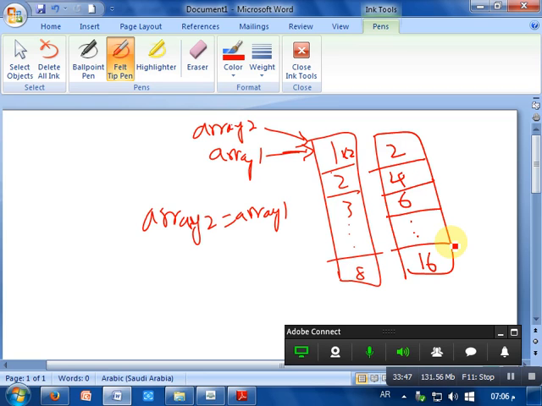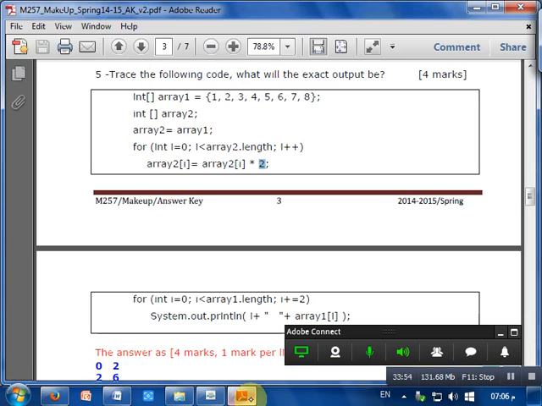لا array 2 يساوي array 1. لا هنا في الكود بيقول لك هنا for int i is equal to 0, i less than array length, i plus plus، هذا حيمشي إلى كل الاري من بداية إلى آخر. طيب كل ما أمشي من كل الاليمنتس اضرب ب2. فarray 2 of i is equal to array 2 of i into 2.